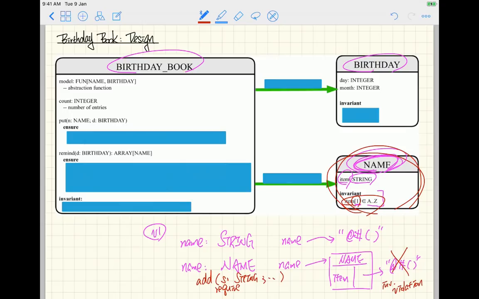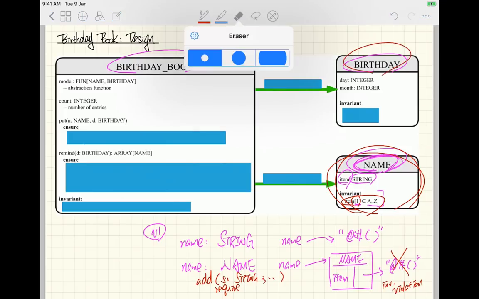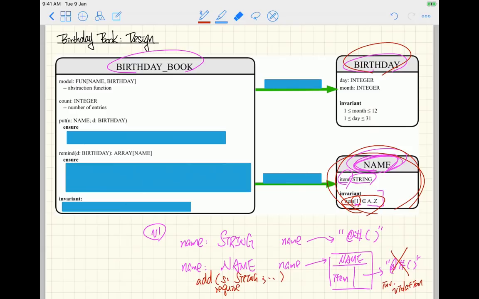I like that. Good. Okay, so now let's go to birthday here. So that's about the name class. Let's talk about the birthday class, right? So now I'm proposing something I can tell you right in the front. It's not complete enough, okay? I'm saying that a birthday will be valid if the month is between 1 and 12 and the day is between 1 and 31. I agree, first of all, it does not account for leap year. Okay, I'll get to that point.